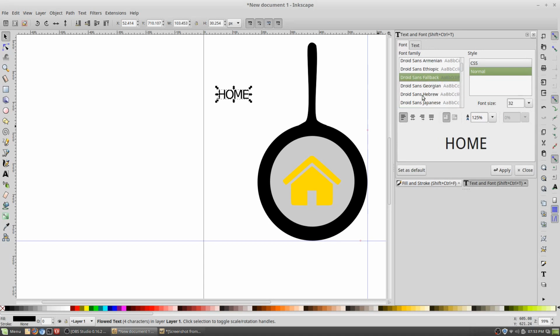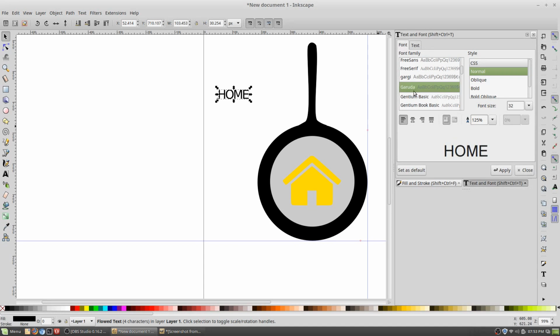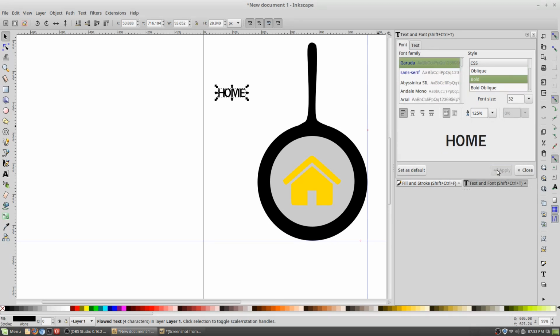So you can hunt around for the fonts that you like. Let's try, I don't know if I like that one. Let's just go ahead and do this. You can change the font size over here, font attributes here. Maybe I'll do a bold, hit apply.